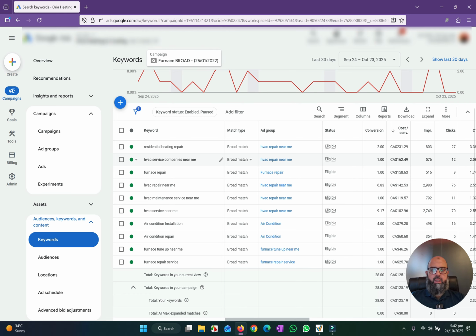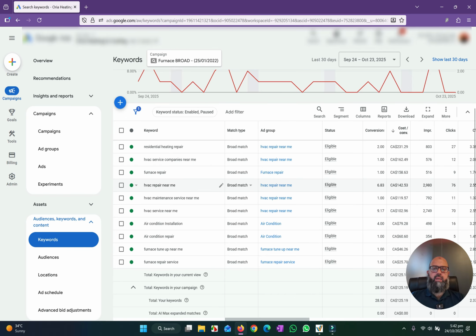HVAC services companies near me, that's fine. Furnace repair, this is also a dual intent keyword. Someone trying to find a do it yourself tutorial may also search using these keywords. So the furnace repair could be searched by a person who's trying to do it by themselves or looking for a professional as well. So this needs to be tightened because it's not so much high intent.